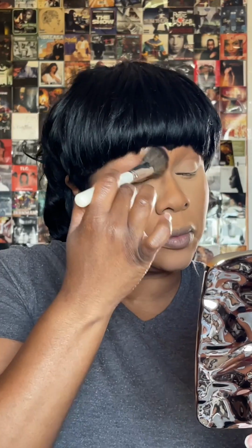Now I'm going to be using some bronzers from Morphe, and I'm going to be using a fluffy brush just to pack this on. I don't like to use a lot of bronzer, so I take a little bit at a time, pat it on, and I'll just use a fluffy brush, and it actually gives you like an airbrush effect. We're going to also put that in the crease and down the bridge of the nose.